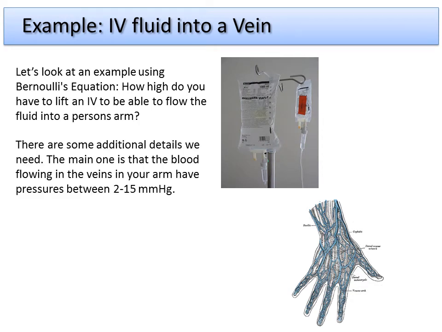We need some additional information. One thing to think about is that if you give yourself a cut, you start to bleed. If you cut a vein, you're actually going to start actively pushing blood out of your body. That's because veins have some gauge pressure — somewhere between 2 to 15 millimeters of mercury. Not a lot of pressure; atmospheric pressure is 760 millimeters of mercury. But there is still some pressure inside the veins. So when we put an IV in, the fluid doesn't necessarily want to flow into it — it actually wants to be pushed out.